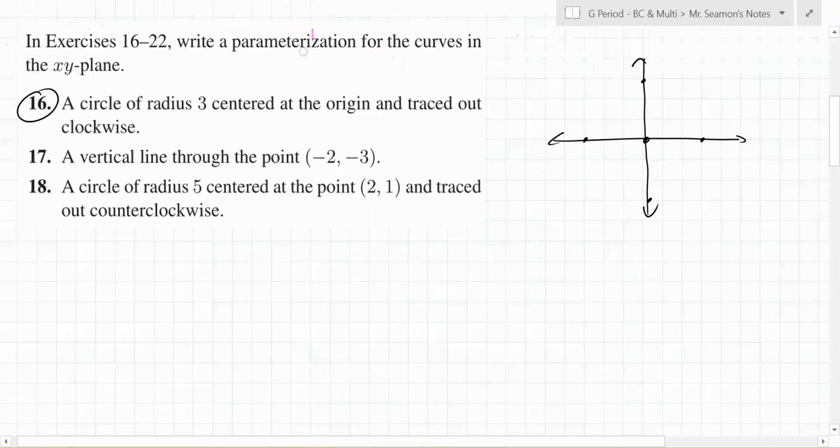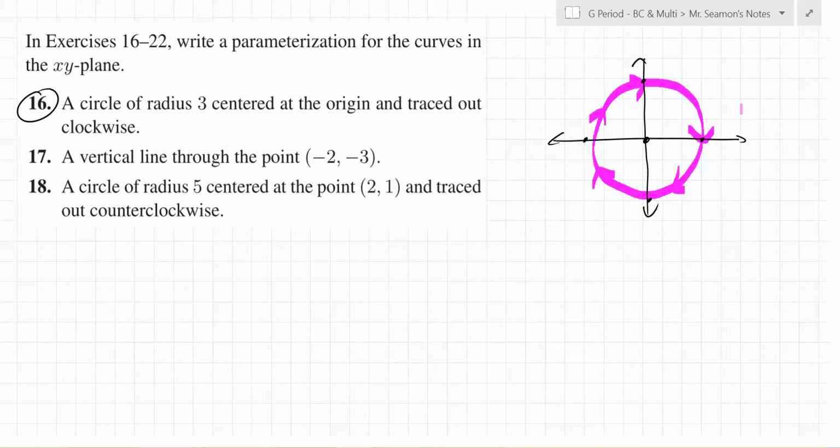And it goes which direction? Clockwise. So it's going clockwise. Does it tell us it has to start at a specific point? No. So it could start anywhere. So could you theoretically each come up with a slightly different answer to this? Sure, theoretically.